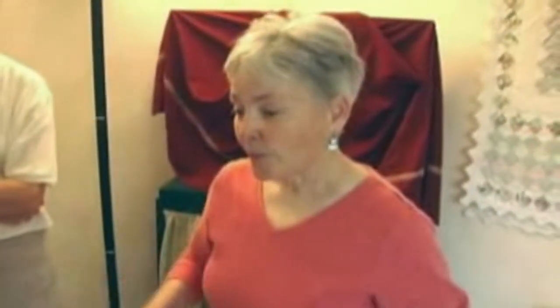So now there is the question of, do you put undergarments on the person or not? If she were very fastidious, for example, you might want to do that just to honor her, and in that case you would just slip them from the bottom up. It can be managed, but there's really no reason for it. So it's a personal decision based on what the family is comfortable with. So let's get her dressed and just move the towel down a little bit. Let's not uncover her entirely because we want to have the modesty.